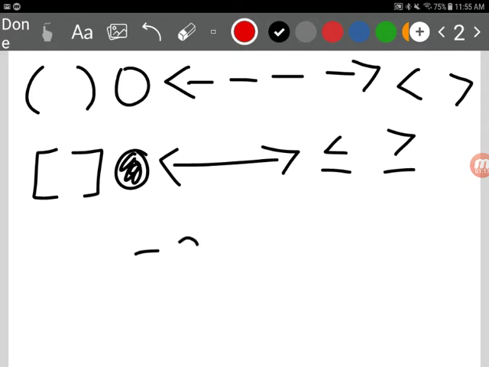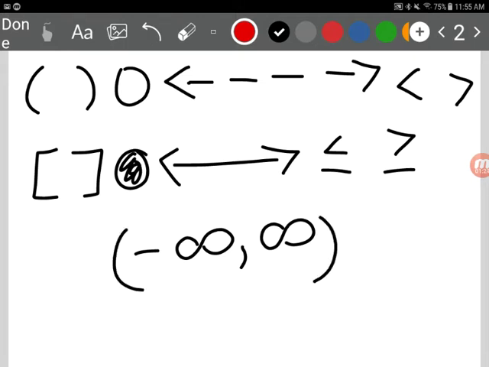Whenever I'm dealing with infinities or I see an infinity symbol, I want to remember to surround them with parentheses every time. Do not include brackets. Always parentheses on those. I'm on section 1.1, Real Numbers, on page 11 of your textbook. I'm just going to do an example of each little part so you can understand, and I also want you to remember what we talked about on this first page.